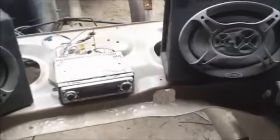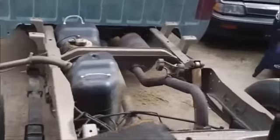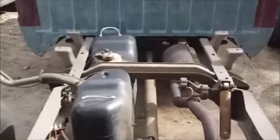But a couple things I'm going to be trying to do today is get this CD player in, which shouldn't take too long. All the wires are already there. I just got to plug and play pretty much. And I want to start getting ready to do this flatbed. I got to figure out what I'm going to do with it.